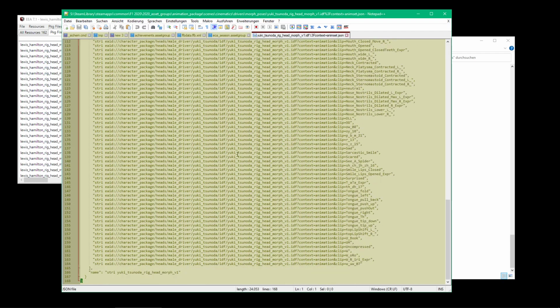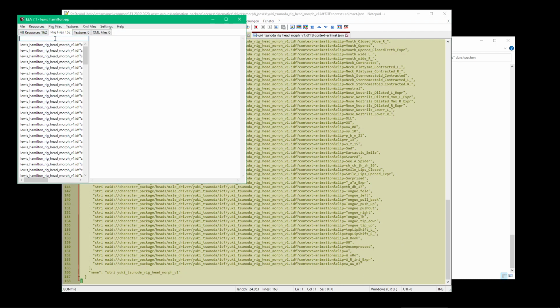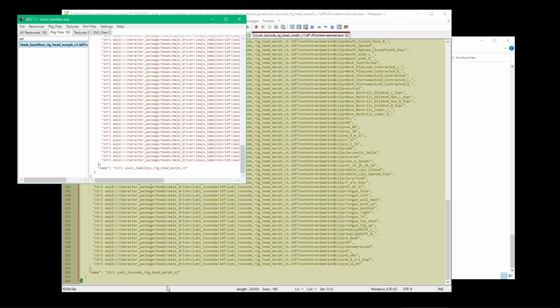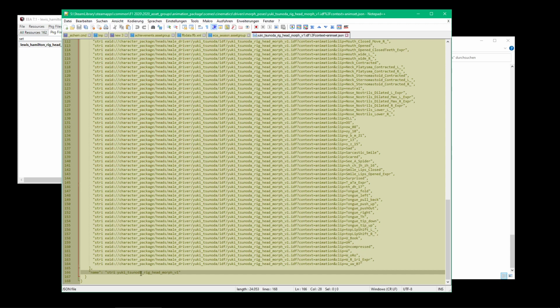But one thing I want to change in this file, it might not be really needed, but I still do it nonetheless, because I want to make sure that there are no doubles of any definition. So of the Lewis Hamilton, I just copied the last file here. Either you copy the last information here of the Lewis Hamilton, or you just type in Lewis Hamilton and save the file. It still says Yuki Tsunoda, it doesn't matter. We just have to change that one down, keep the rest, save the file, close the file.